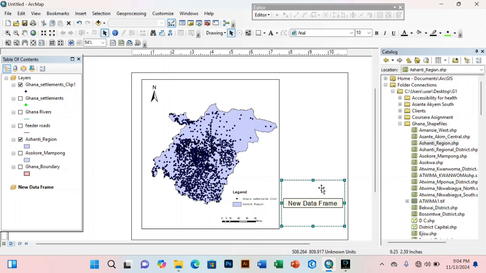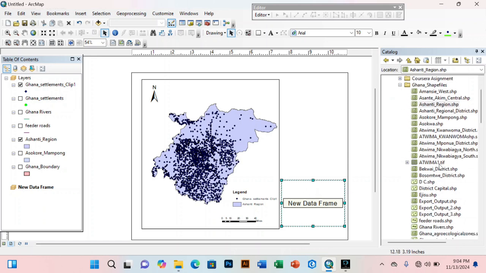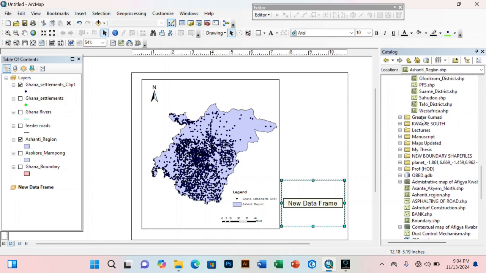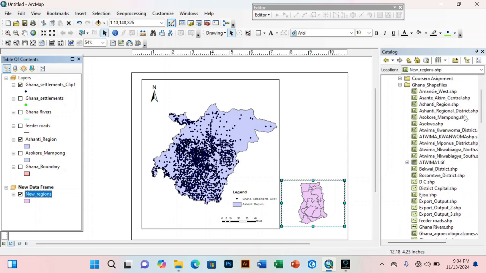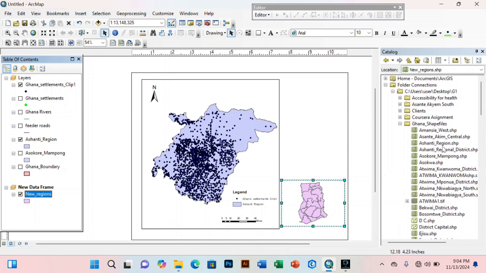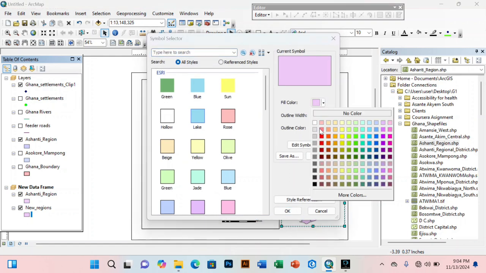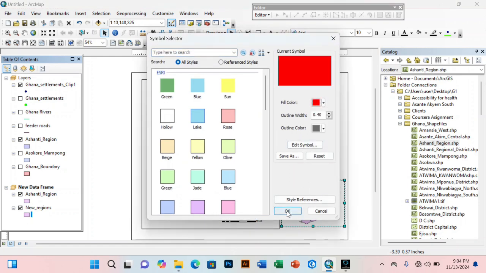Then in that data frame, I go to my catalog, then I add Ghana regions. I have added the Ghana regions. You get it? Okay. Then I add Ashanti region. Do you get it? Now I'll come to the table of contents and change the color of Ashanti region for it to be visible.